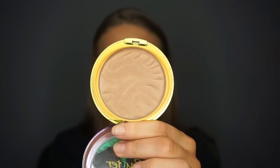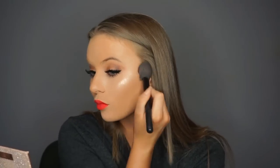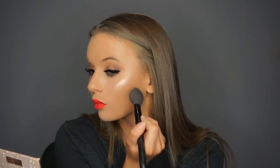So I'm going to wipe off my brush and then we are going to go into bronzer, which is supposed to be the second lightest shade. So I've used bronzer in the past couple of my tutorials. I do love the shade. I think that it is beautiful, but I've never compared it side by side next to light bronzer. So I'm very curious to see how different it is. So that's just with one initial application.